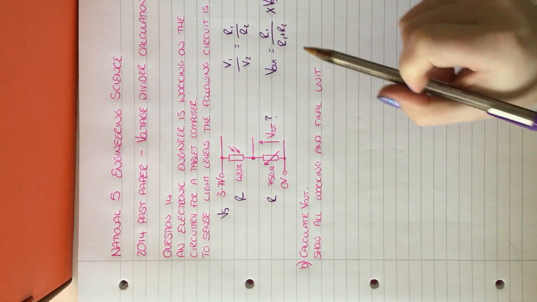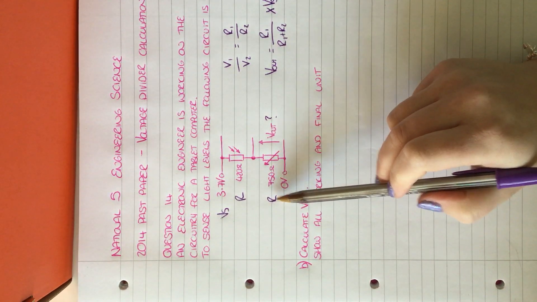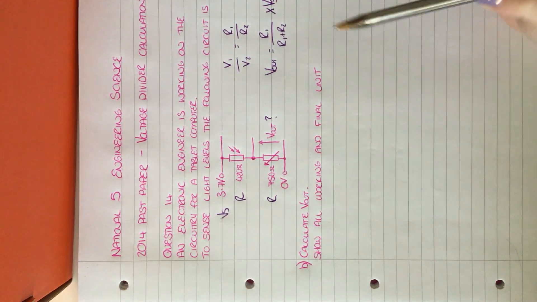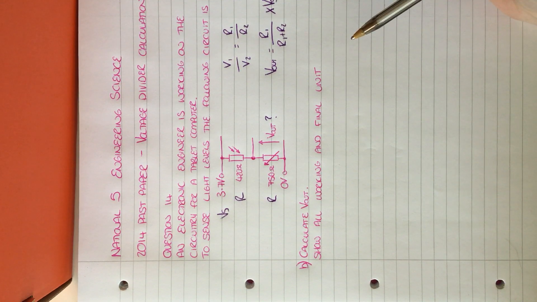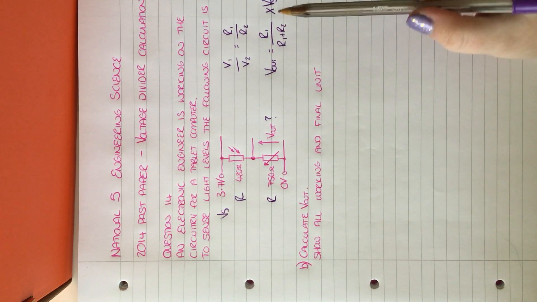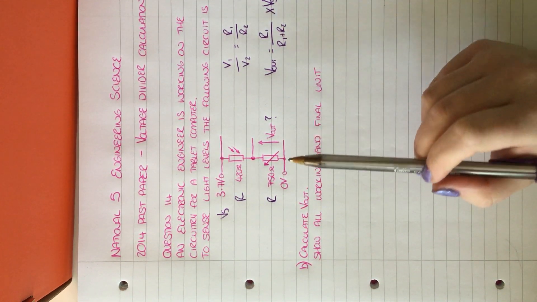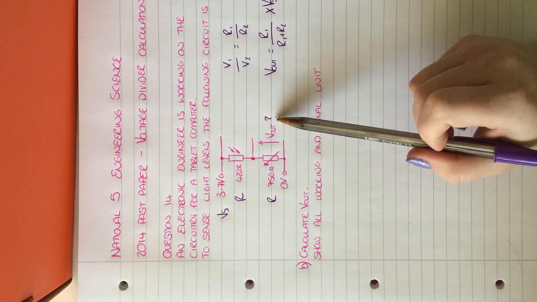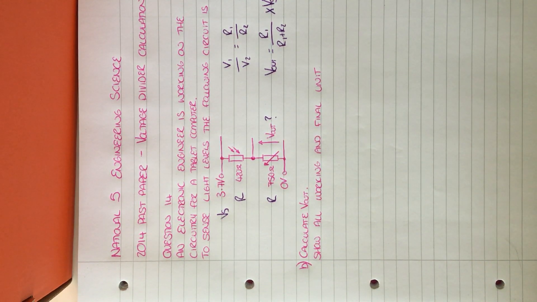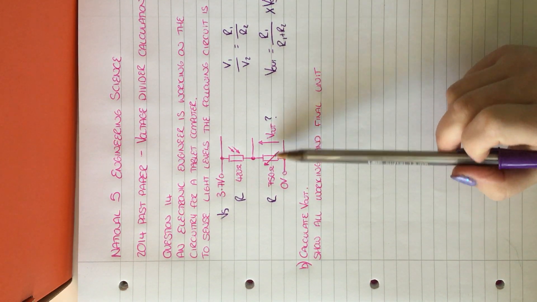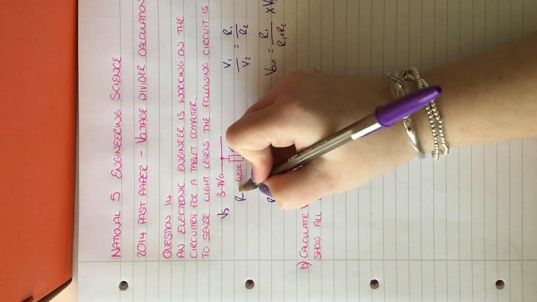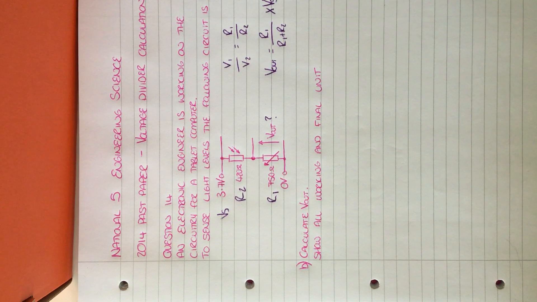So the important part here is to work out which of the two resistors we have is going to be called R1 because you'll see that in this equation it comes out twice. The way to work out is the resistor one should be the resistance of where the voltage is that you're calculating. So I'm calculating V out, which is the resistor 750. So I'm going to call that R1 and I'm going to call that R2.